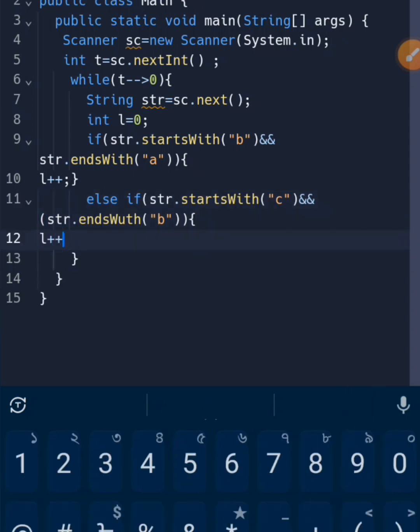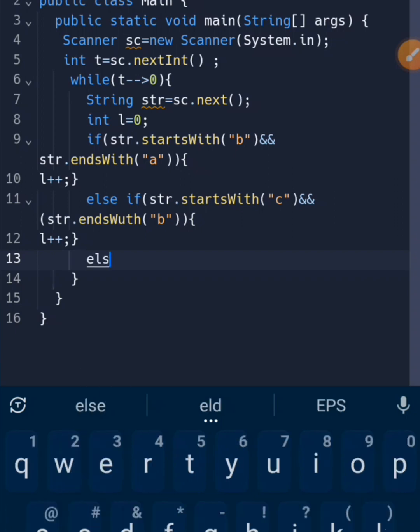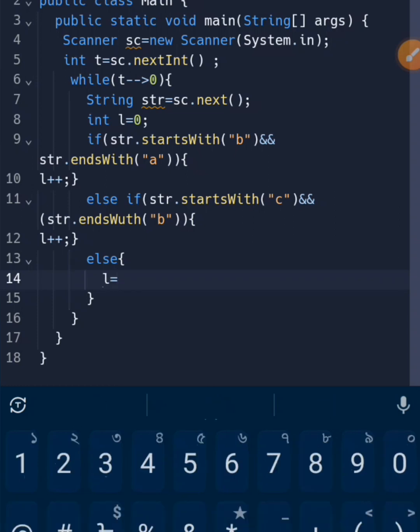So we write L++, and then we write else, L is equal to 0.